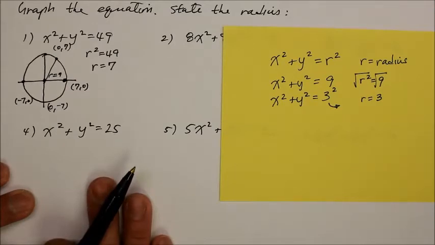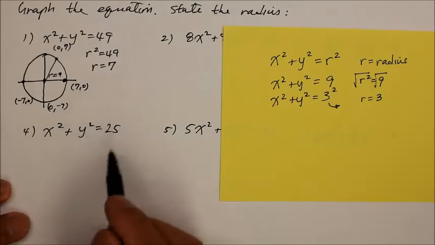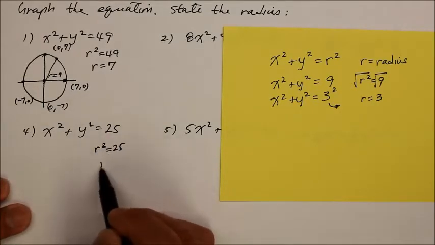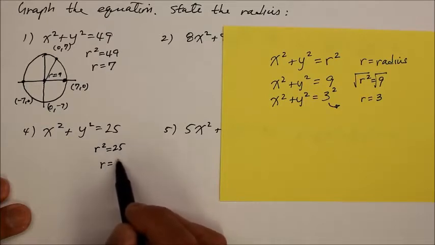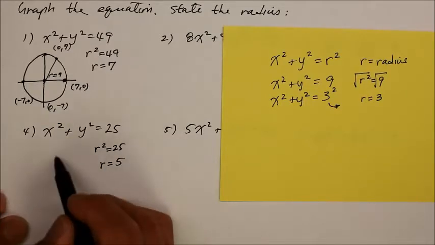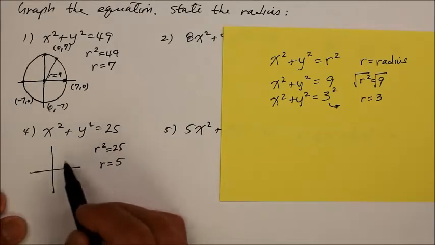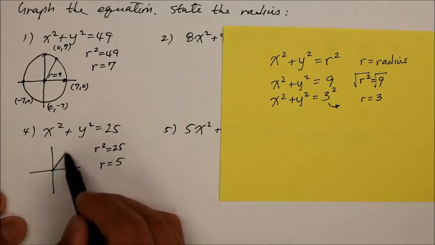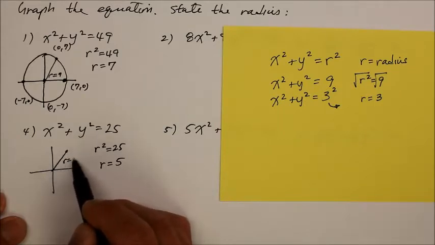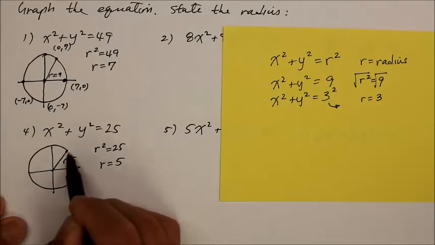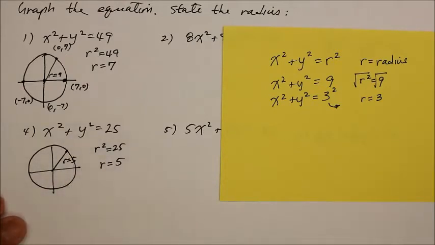So how do you graph number 4? Actually, we're going to go up and down. So in this case, since r squared is 25, the radius is just the square root of that, which is 5. And therefore, all you need to do is simply say, here's another way to do it. From the origin, the radius, the distance, is 5. Therefore, it's the same all the way around. And that's another way to indicate the graph. And your teacher should not mind this.